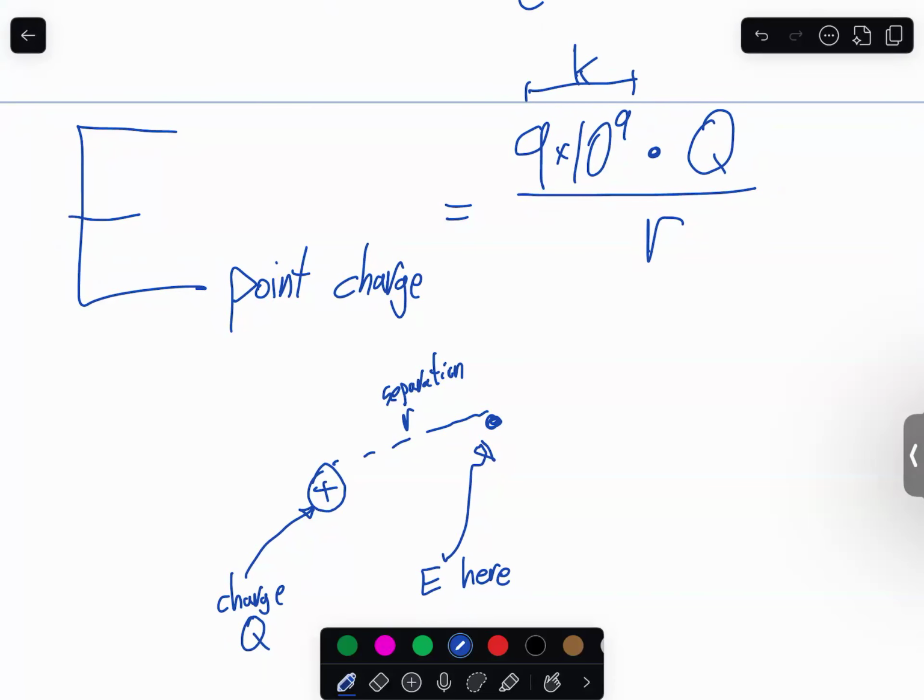There we go. It's a really simple formula. There's a square. 9 billion times the amount of charge in coulombs, that's our base unit. 9 billion times how many coulombs you've got, divided by however far the point you care about is separated from this, squared. Look at the distance between. It's not that bad. A number and 2 symbols.